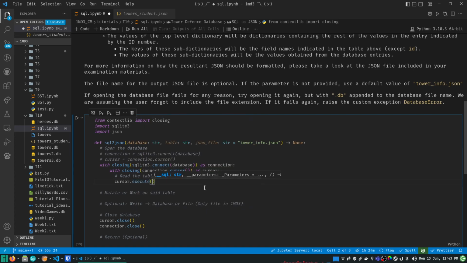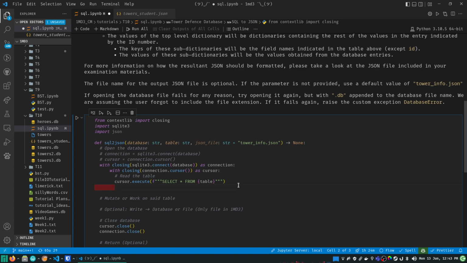So we're going to call cursor.execute, and we need to pass it the SQL query that we want it to run. In this case, we need to do select all from table. Notice table's a variable. I've used a format string, which allows me to put table into the query. This means that this variable can change, and this query will change accordingly.